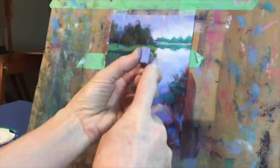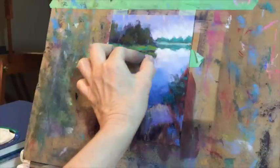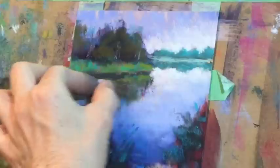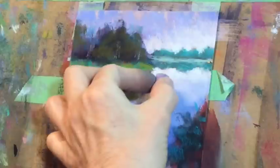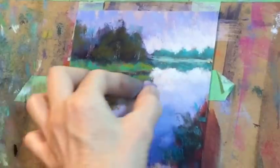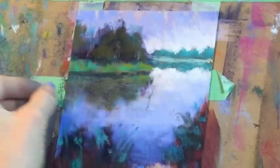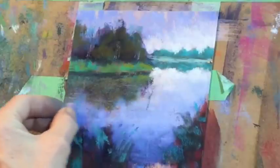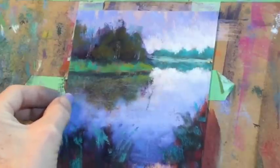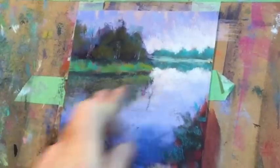Notice I'm wiping this off each time. This is a little bit of a harder pastel. You see how it got dirty right there? I'm using my paper that I have on my table here and cleaning it off so that I get a clean stroke each time I go across, because otherwise you're just going to be muddying it up. You see how that just gave a little indication? And you can occasionally do a couple of little darker strokes in there, but you want to be careful not to do that too much, or it gets kitsch. Kitsch means tacky. So we got a little idea of the water going across there.